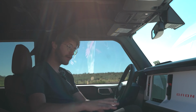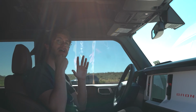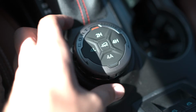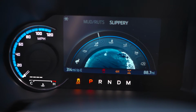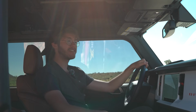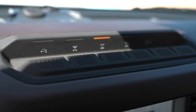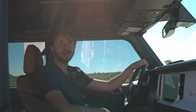One more feature I want to talk about down here specifically is going to be GOAT modes. GOAT modes basically lets you customize the way you drive. It's this little dial here, you just spin it, you get so many different options, such as rut, dune, sand, mud, slippery, whatever you need to make sure your driving experience is perfectly suited for this car. GOAT modes has you covered. Now, to keep it with the off-road features that this vehicle offers, you have an electronic locking front and rear axle to help fully with those off-roading situations, as well as 6 auxiliary switches up top here to make your life a little bit easier.